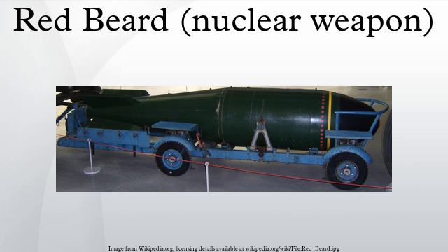Two versions were produced: the Mk-1 with a yield of 15 kilotons, and the Mk-2 with a yield of 25 kilotons. The Mk-2 was available in two variants — the number one used by high-altitude bombers, and the number two variant intended for low-level delivery by the toss bombing method and its over-the-shoulder variant, referred to as the low-altitude bombing system.